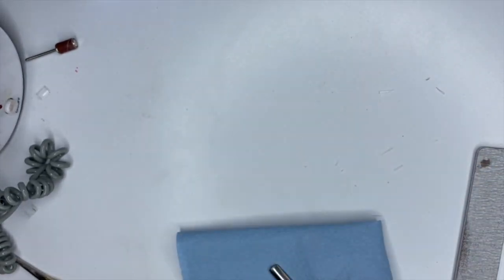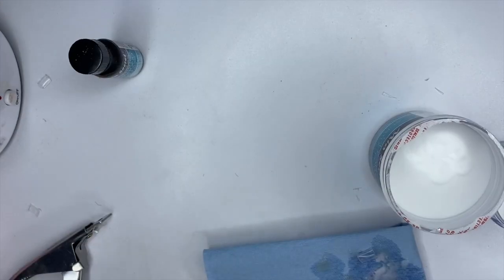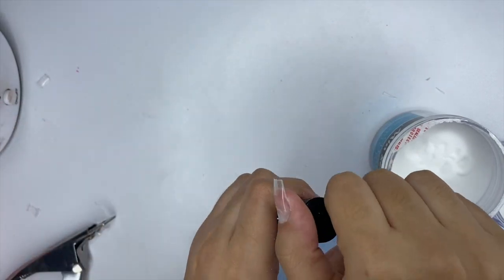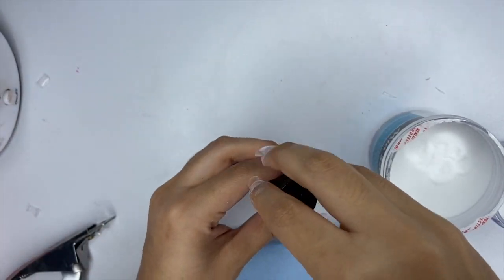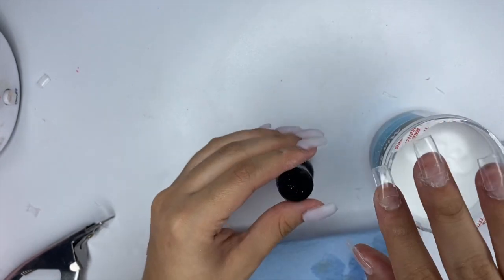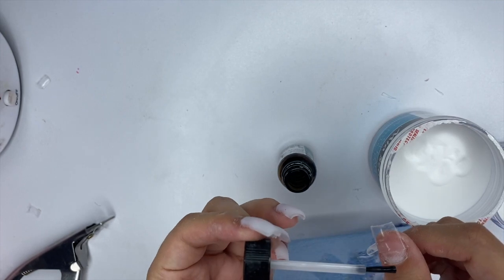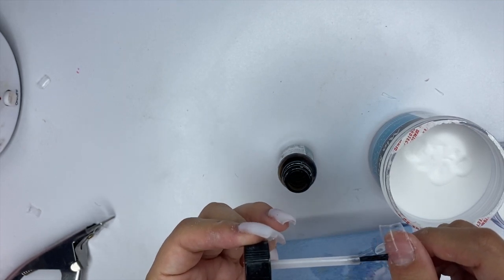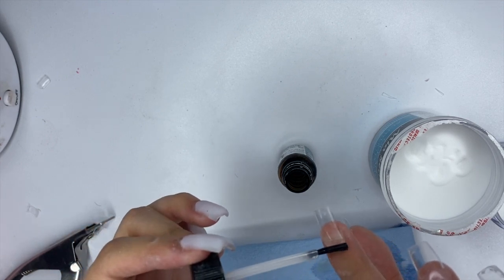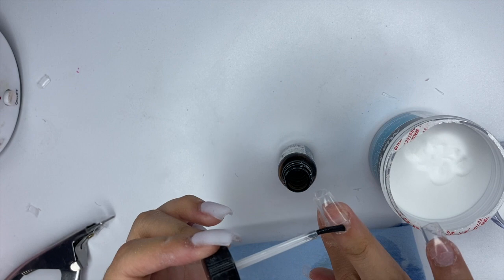So sorry, you all, my camera actually cut off on an important part. You need a dehydrator and a primer, and I'm going to show you guys on my other hand because the other one cut off, so I couldn't go back and show y'all because I had already put the application. But I am just going to grab the primer and put it only on the natural nail. So first I put the dehydrator, then I put the primer, and you're only going to do this on the natural nail.